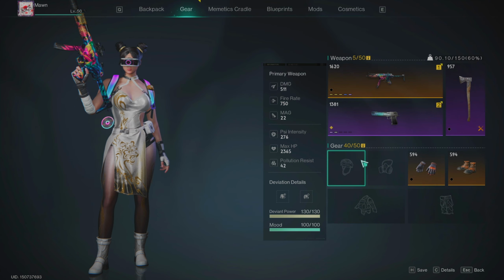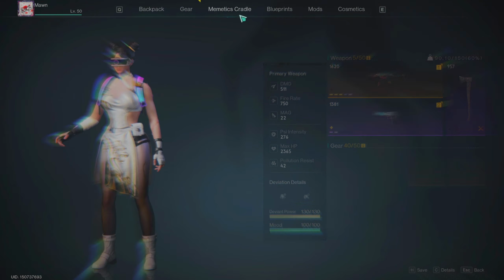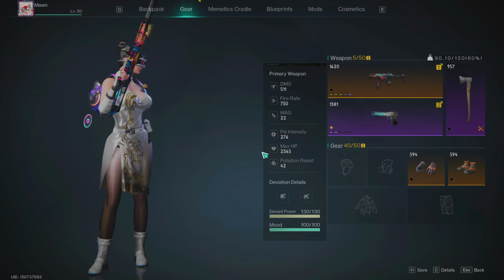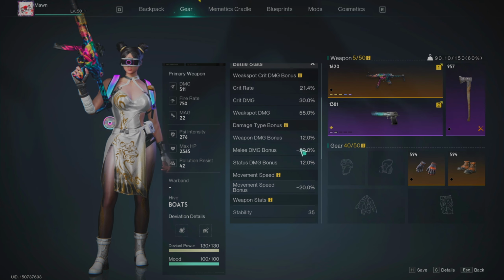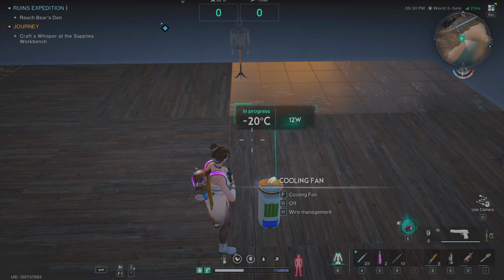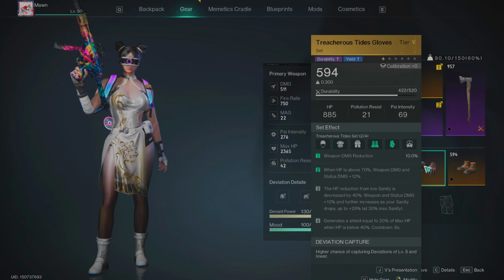So now I have removed all of my gear sets and whatnot. I have removed all of my mods, and I also don't have any Cradle. If we take a look at my stats, you'll see that I actually have 12% weapon damage bonus, 12% status damage bonus, and that my HP is below 70%. Which pretty much means that we will be running Treacherous Tides.